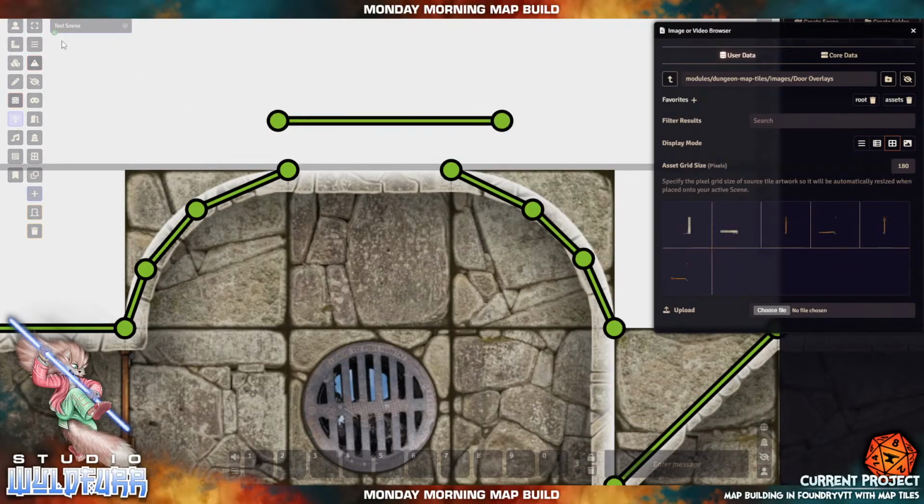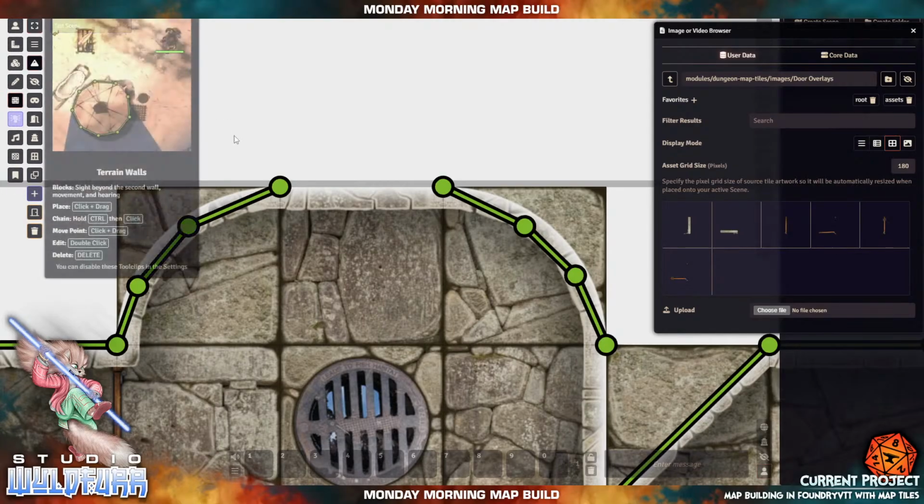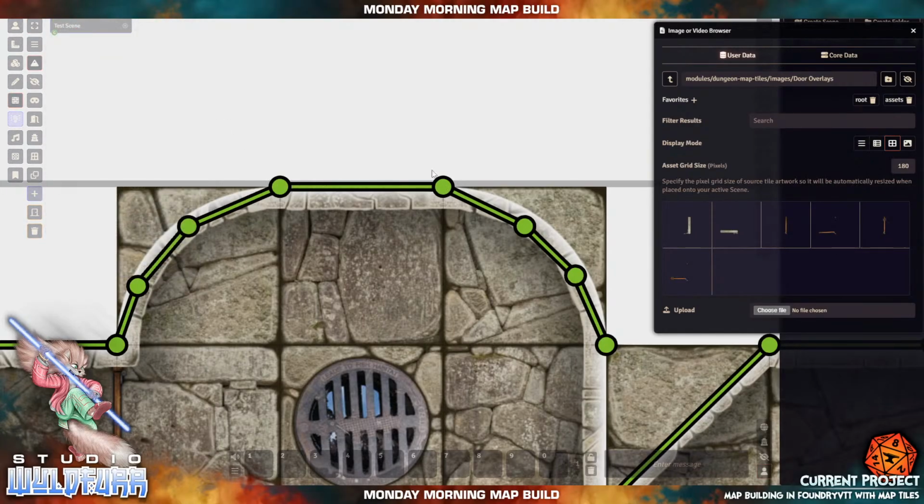Okay, so I've drawn that. Trying to select. Oh, what's going on? How about I just get rid of that? Just draw. There we go.